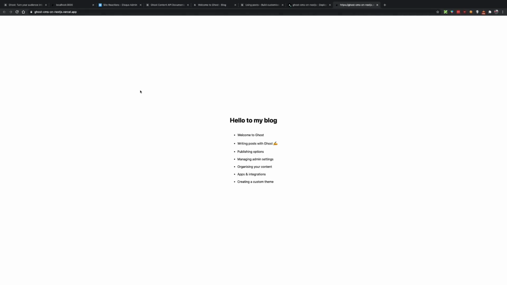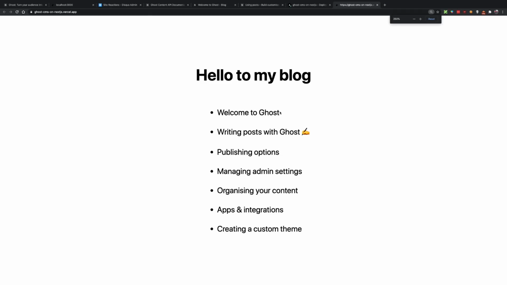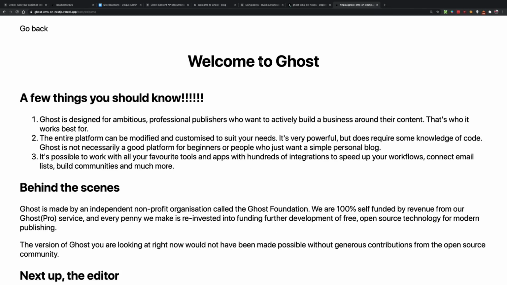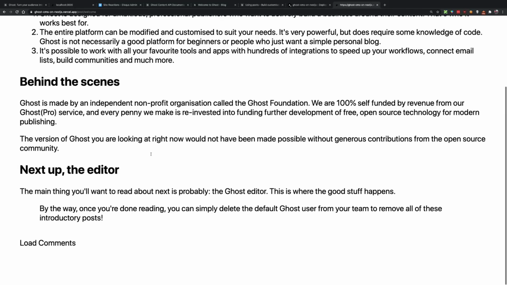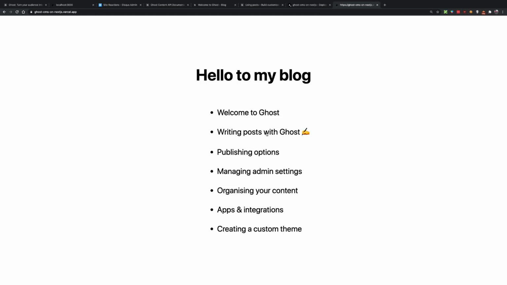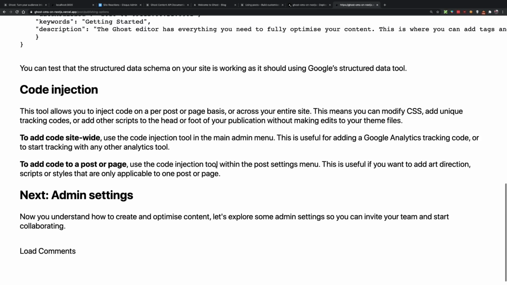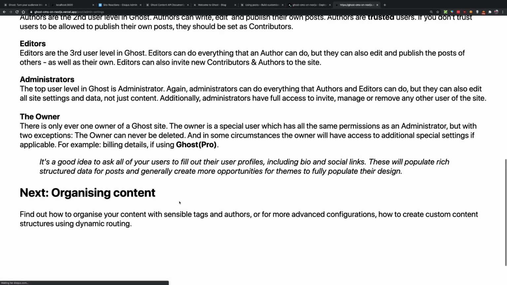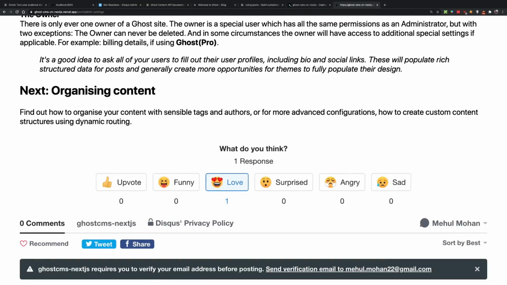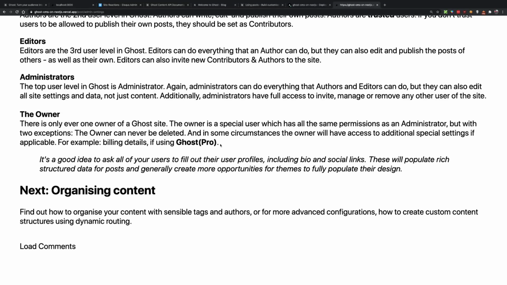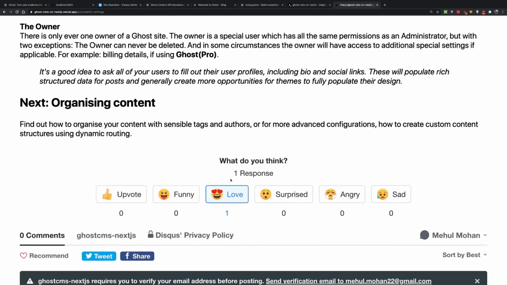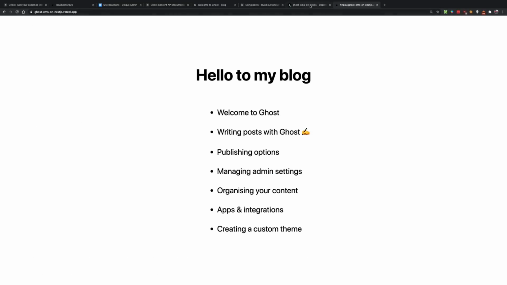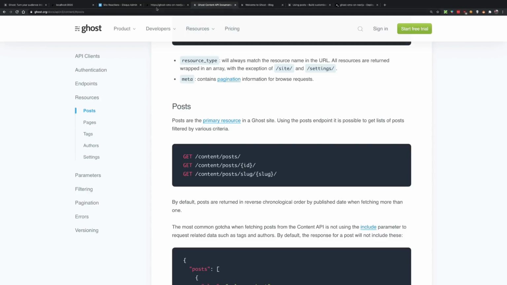When you click on visit, you're going to see that you have Ghost CMS on Next.js on Vercel, and you pretty much have the same look on our blog. Now, if I click on Welcome to Ghost, you can see it immediately loads accordingly. Go back, Writing Posts with Ghost, immediate loading, super quick, super easy. Publishing again. Comments would also work just fine. If you click on load comments, this would just work fine. If you give it a love reaction, and if you reload, you're going to see your reaction actually stays right there, stored. Go back, and basically you can go back to the Ghost CMS.